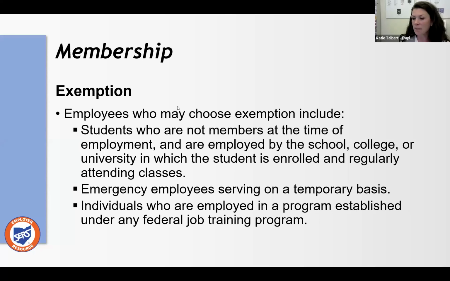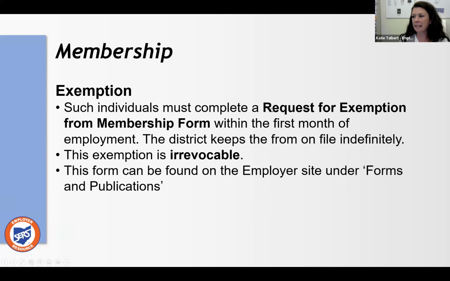Okay, so those are your exempt employees. And like I said, they would fill out their request for exemption form. The district will hold on to this indefinitely. The exemption is irrevocable, so they can't change their mind. Once they have filled this form out, they have decided not to be a CSRS member, they will contribute to Social Security at that point in time.